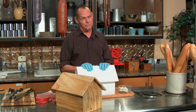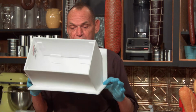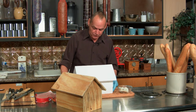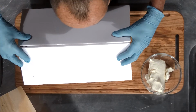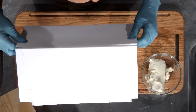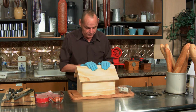You cover it with saran wrap. You could probably use this sucker for the next several parties. But anyway, you can do it out of foam core, very easy. What you do is glue this together. What I used here are little push pins, right there and there, to hold it together. Push those pins, let the glue dry, simple white glue. The next day you're ready to go. You can start your charcuterie house. Today's sample, I'm going to use the wood one, which I did.